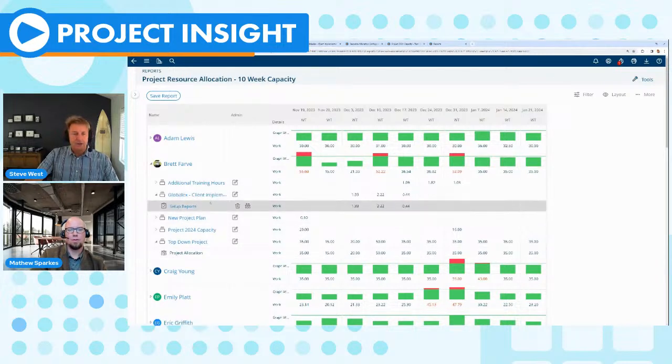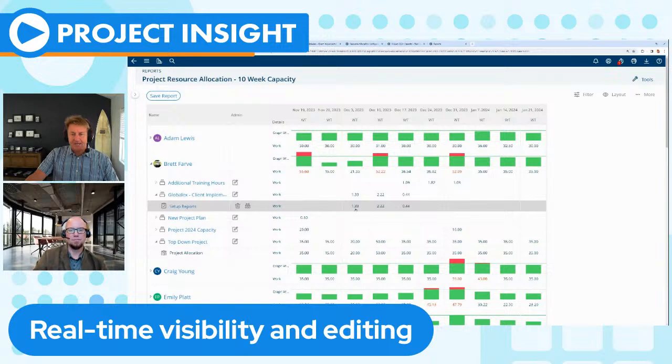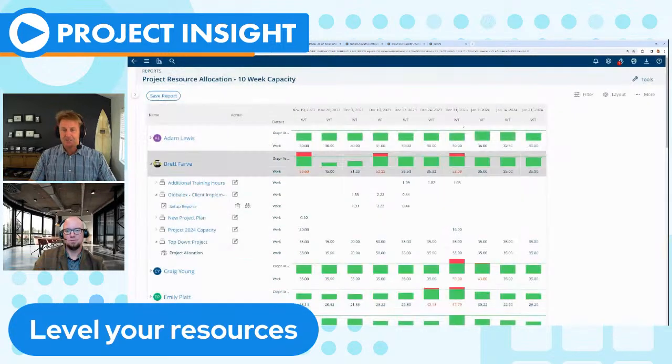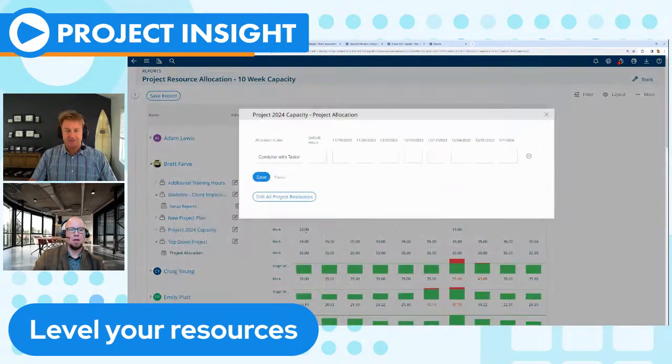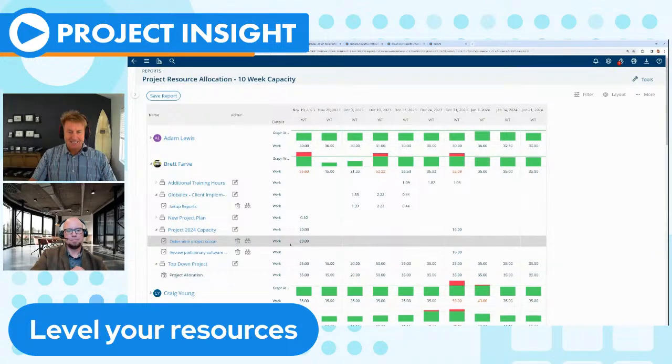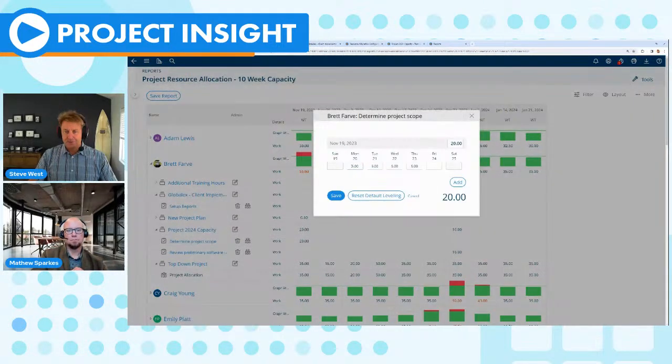And same thing with the bottom up type of project. I can also level this by clicking on here and see, well, why is it 0.4? This particular task doesn't have a lot of hours, but we gave them a lot of duration to do that. But this is another aspect of the tool: you can take a bottom up task like this one, and this one's real easy.